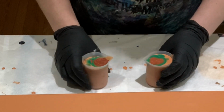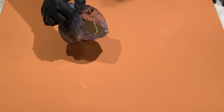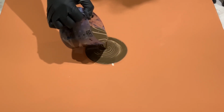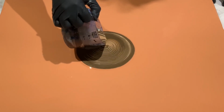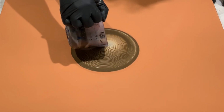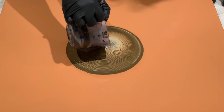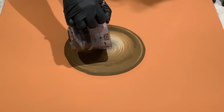Okay, I need to work quick. I'm going to start with the ring, right in the center, straight at first. Changing directions to give a little interest point.